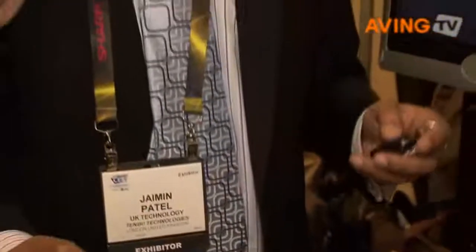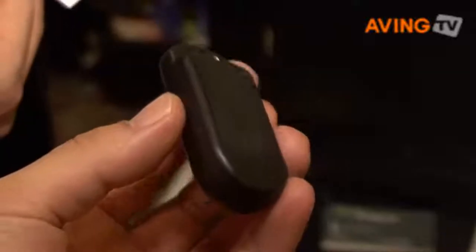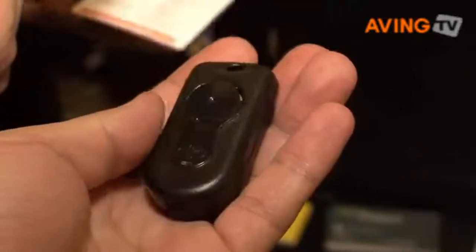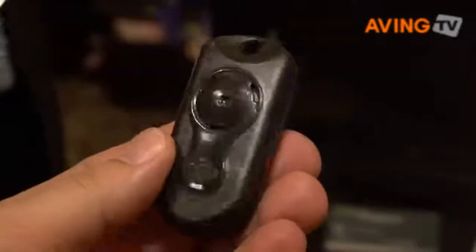As the devices get separated, the alarms go off on both the tag and on the phone. So if you leave your phone in a cafe and the tag's on your laptop case or in your pocket, it'll go off and remind you to go and pick up your phone — you're never going to lose your phone. The same the other way around: if you leave a laptop case in the back of a cab and your phone's in your pocket, it'll warn you as well. Before you even lose it, you go back and pick it up again.